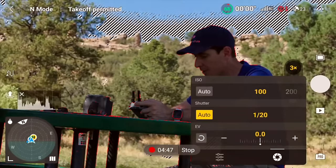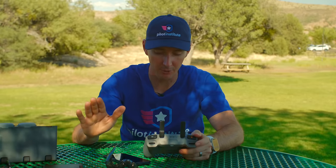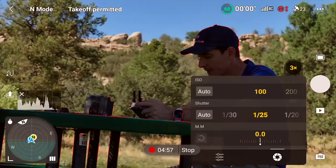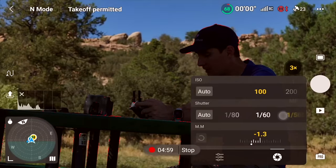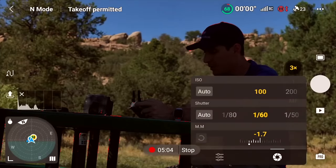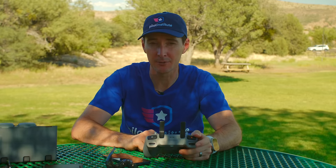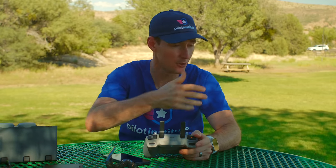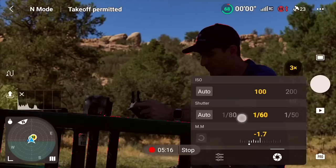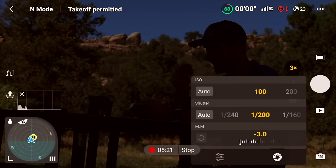Auto, I'm going to click on auto to get rid of it, and I'm going to click on auto in the shutter to get rid of it. Now I'm in full manual mode right here. I have it on ISO 100. I have it as a shutter of 1 over 20. As a general rule, you probably don't want to have your shutter any lower than 1 over 60 maybe on the drone, maybe 1 over 80. Anything on the right side of that is going to give you possibly a blurry photo because the drone is flying and shaking. This is just the speed at which the shutter is going to open and close. So we want to keep that not too high, because you notice what happens when I make it too high, it makes everything else dark around me.